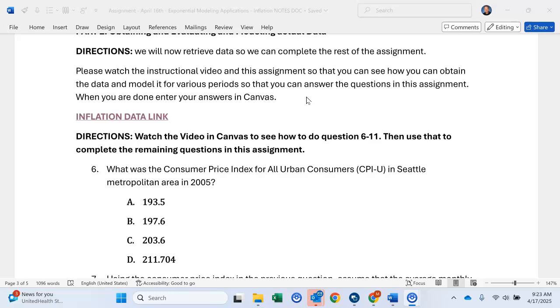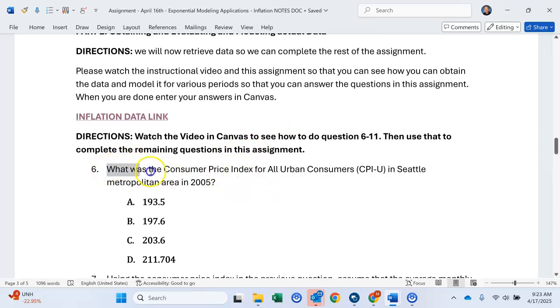But keeping track of the inflation rate and looking at past inflation can help us figure out what it's going to be in the future, or at least make an educated guess, which is what we do as modeling students. So the first thing I'm going to do is show you where you can get data so that you can do this.